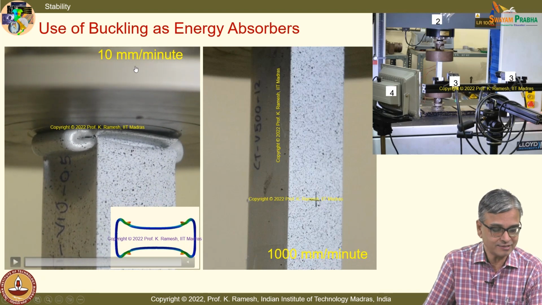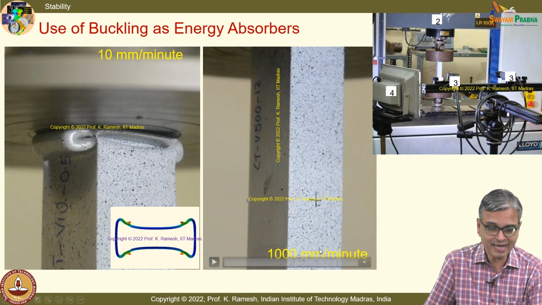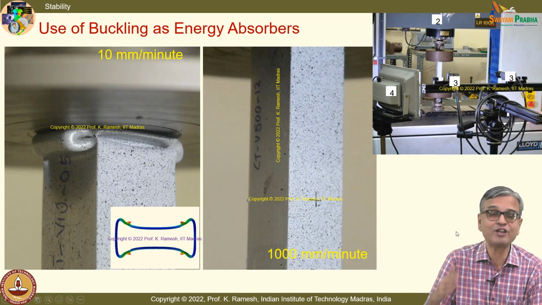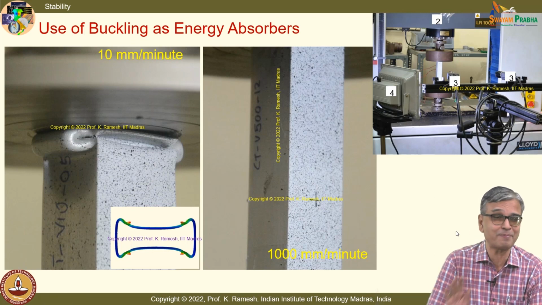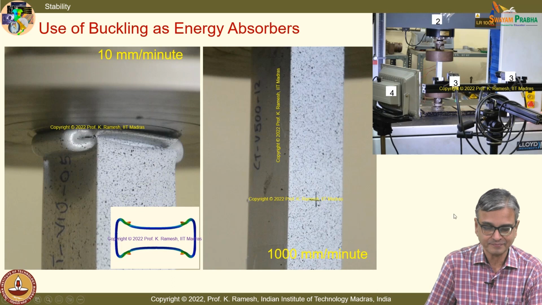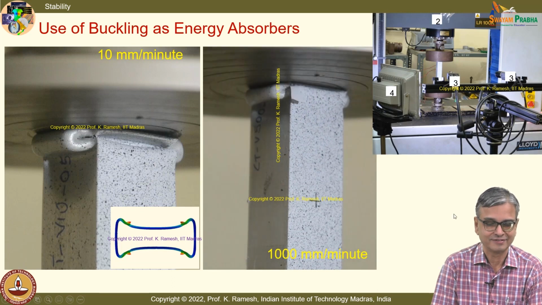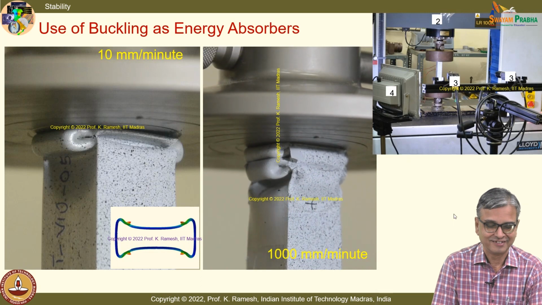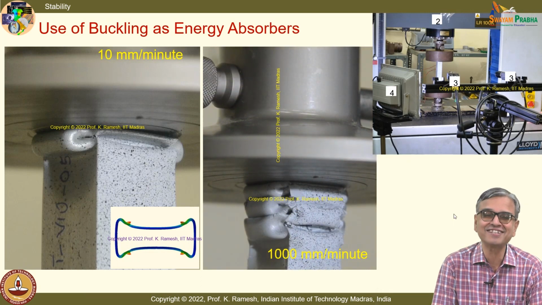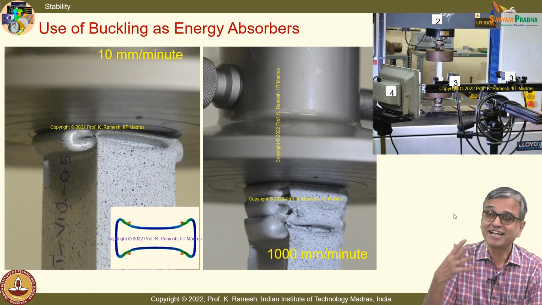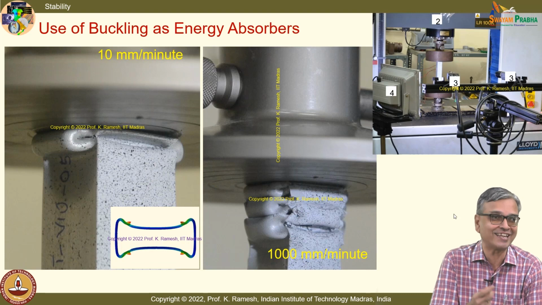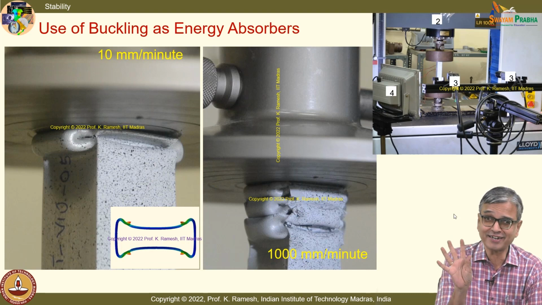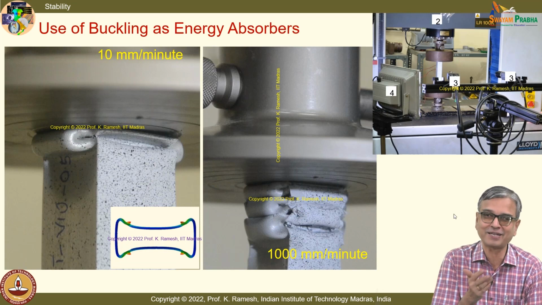Now, what I am going to do is, I am going to increase my rate of loading, and look at how beautifully the patterns develop. Do you not think this is very, very interesting? So, that means the crash tube is doing its job very well in absorbing more and more energy. So, you can be protected. Like engineers, future engineers, you have to develop all of this, fine, for passenger car protection.